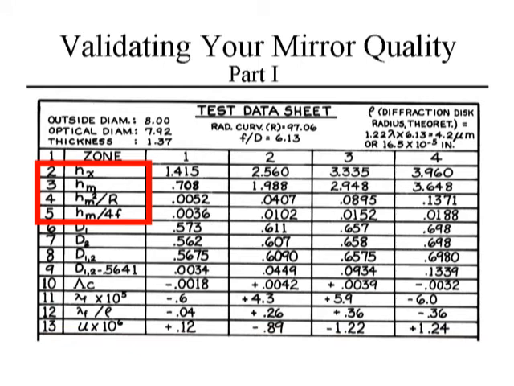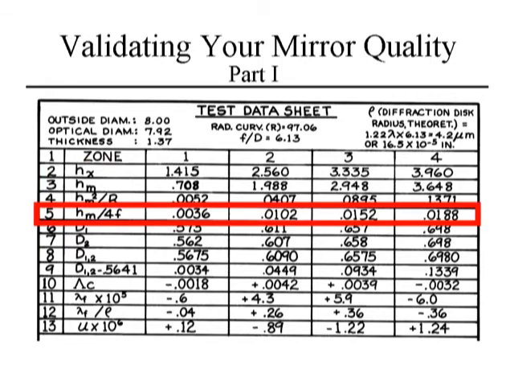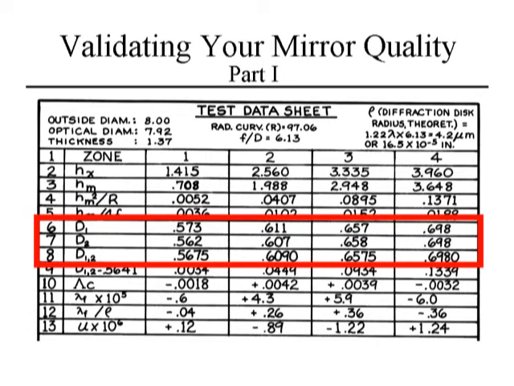That's your number from your encoder mask. hm is the center of your zone. hm squared over r. These are your ideal knife edge positions. The hm over 4f, this is that factor that I just told you about that you're going to be multiplying your residual by. We make a table of it, so it's already done. Notice that these are small numbers. This one here, 0.0036.